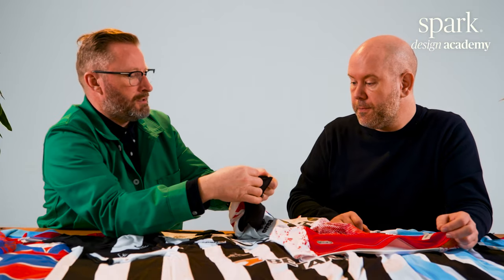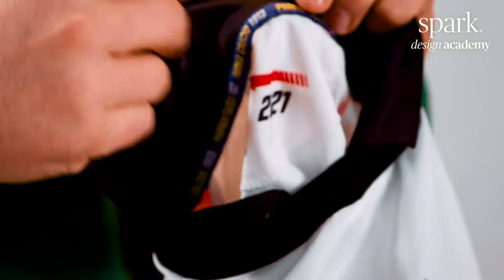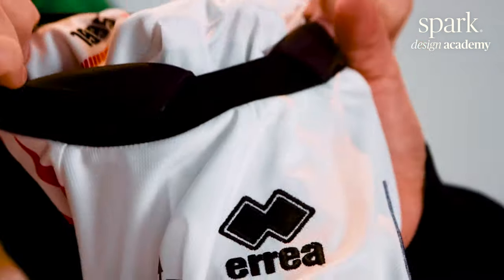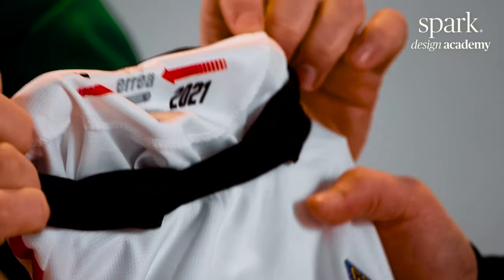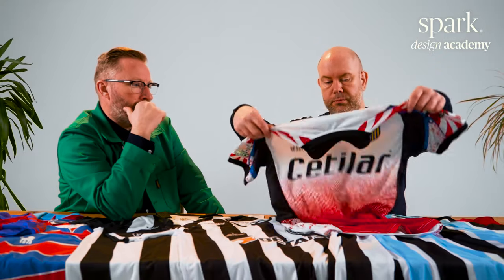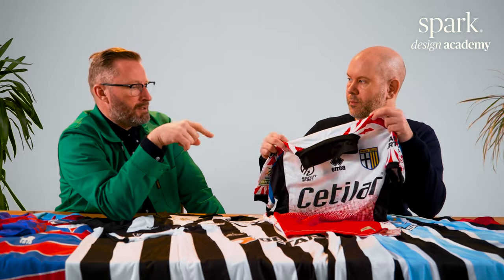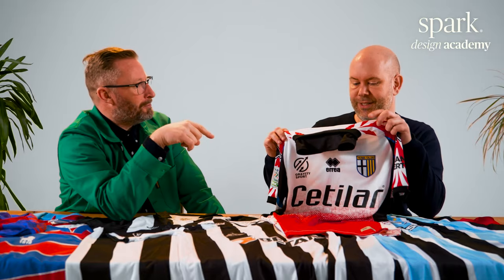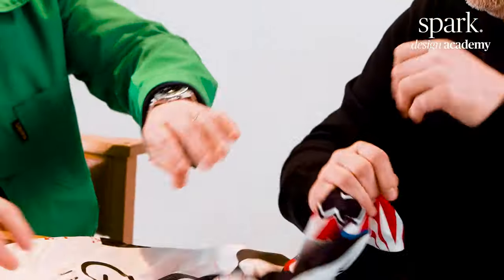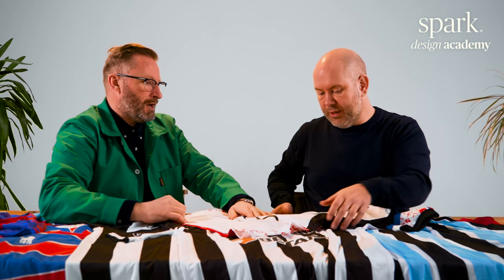There are seven or eight layers of fabric at the collar — a double layer of white, a double layer of the collar, and then a back neck bagging. I think it's actually in the wrong sport because it would make a fantastic cycling top. All you'd need to do is add the pockets on the back, and you're there. It could also work as a handball shirt.